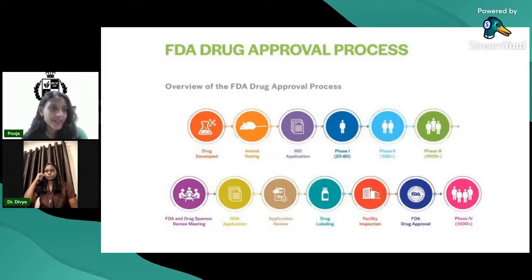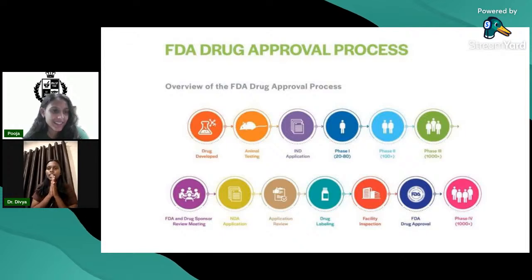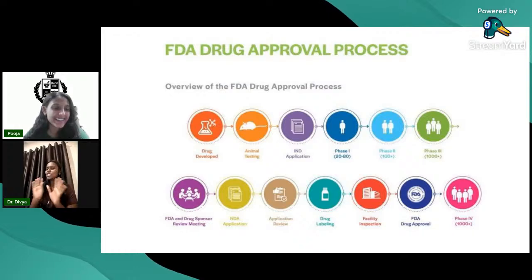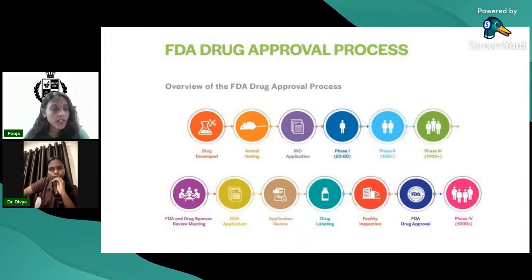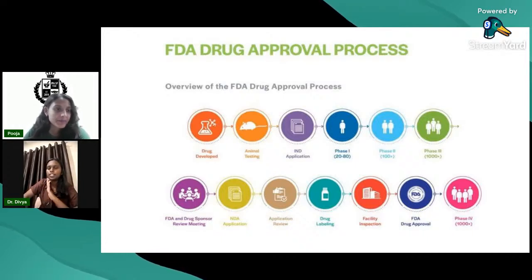So it's a very long process, but it's a good thing. If you are getting 20 years, it's kind of a royalty. You are the only one who's authorized to use it for 20 years. The business is yours for 20 years. So it's like after this patenting, you have patented the drug totally to yourself. If somebody else wants to use the same drug, they will have to take permission. And once the drug is marketed, then the post-marketing surveillance is started.